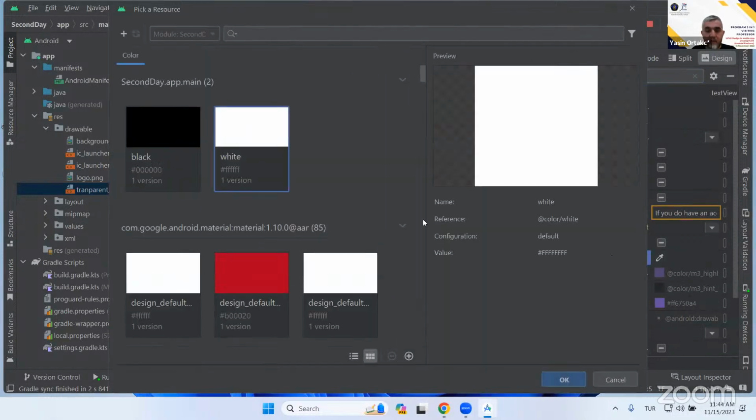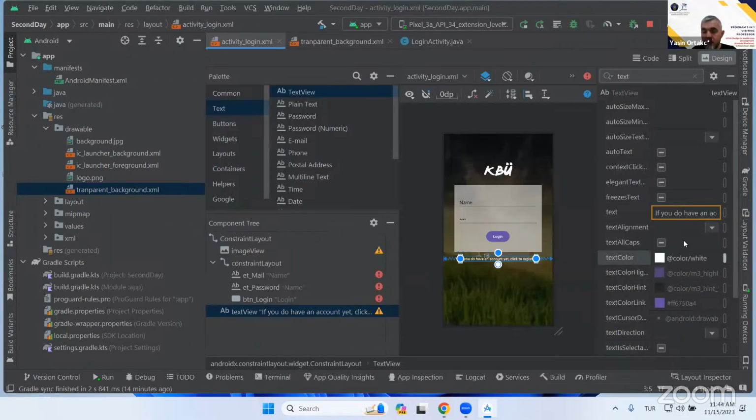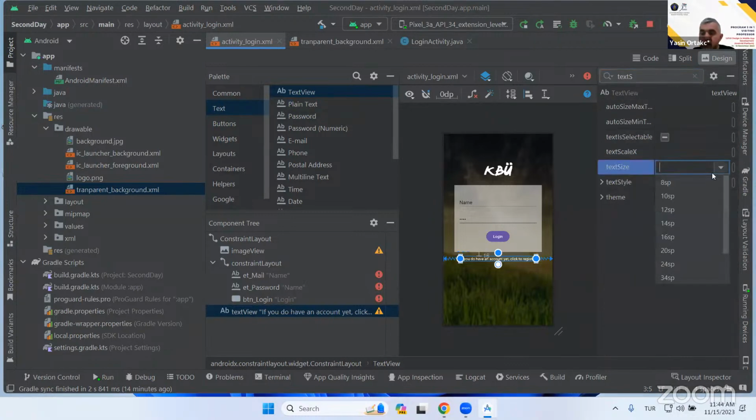We will set the text color as white, and for the text size, we will increase it. 14 dp is enough, I think. Then it's okay. So this is our layout.